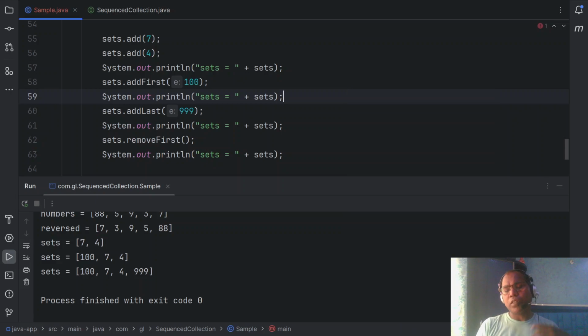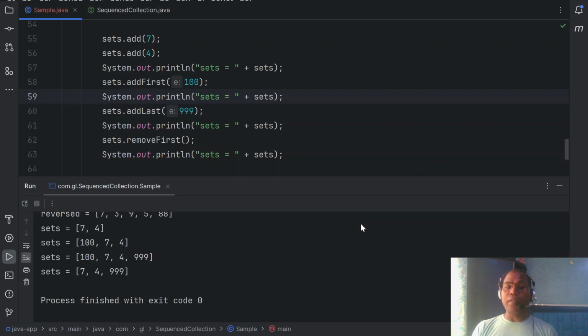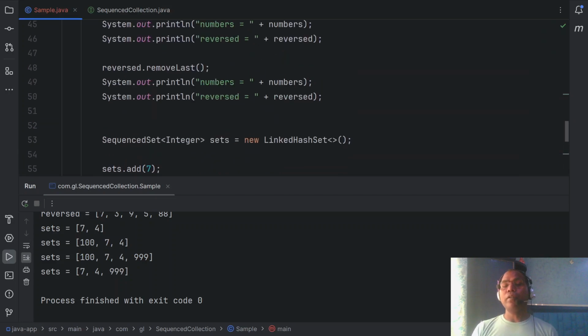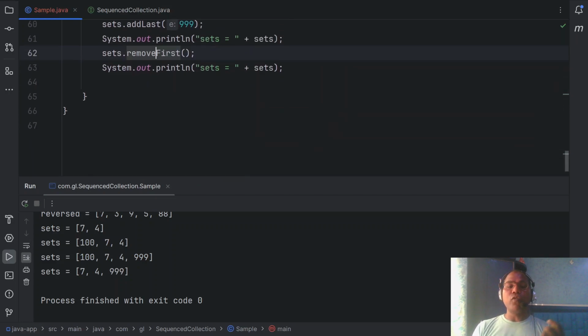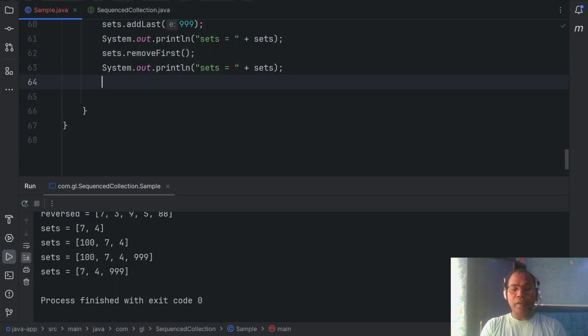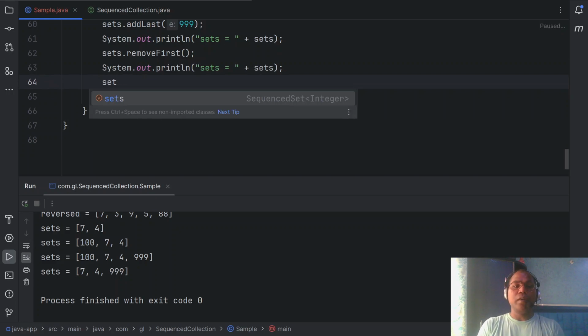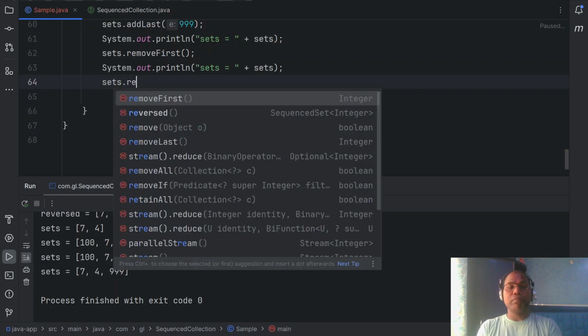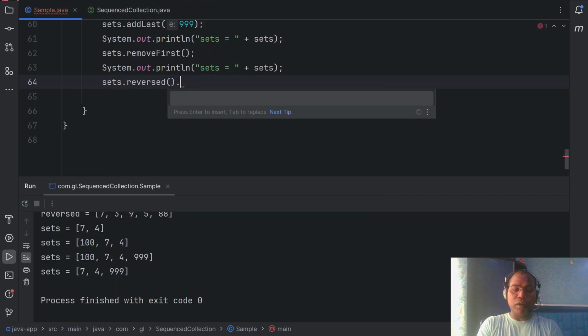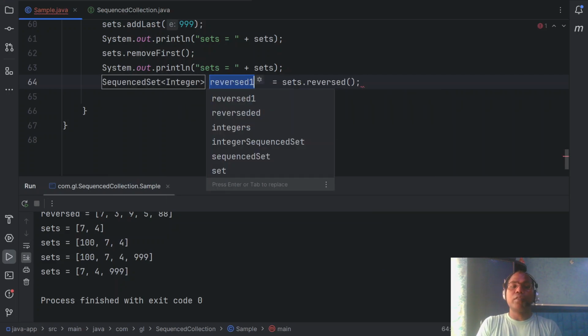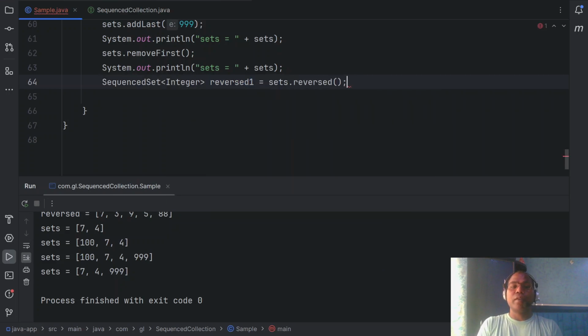Okay, these are operations you can just try. Similarly, reverse has the same behavior, just giving the view. Here I want to say, hey set, give me reverse, same function, and you are receiving a reverse sequence.